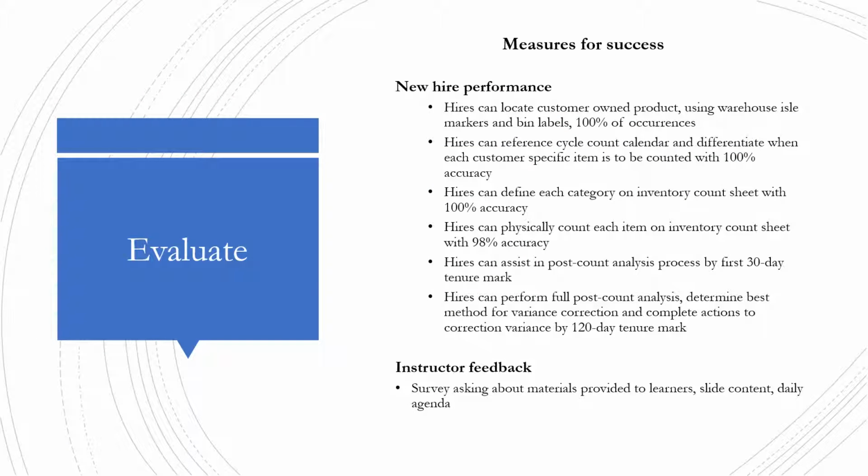Now, the evaluation. We want to measure for success with this unit of instruction. Not only do we want to look for new hire performance by making sure that they can physically count each item on the inventory count sheet with 98% accuracy, we also want to make sure by the first 30-day tenure mark they can assist in post-count analysis process. This unit of instruction should put out new hire performance results successfully.